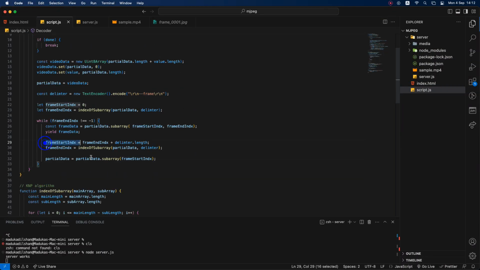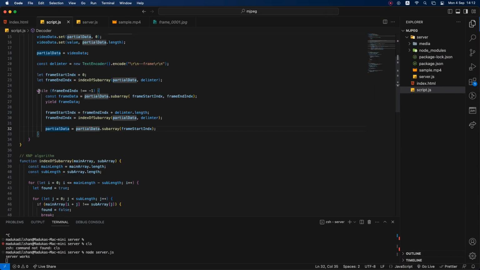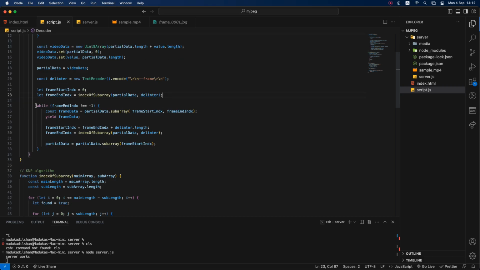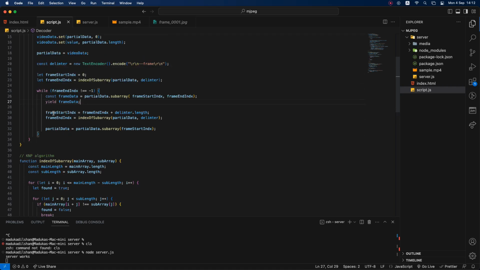If you check this line in the while loop, we have another while loop. Now here what we do, we check the index of the delimiter, but then inside the while loop we check whether it's not -1, and then after that we yield the frame data.